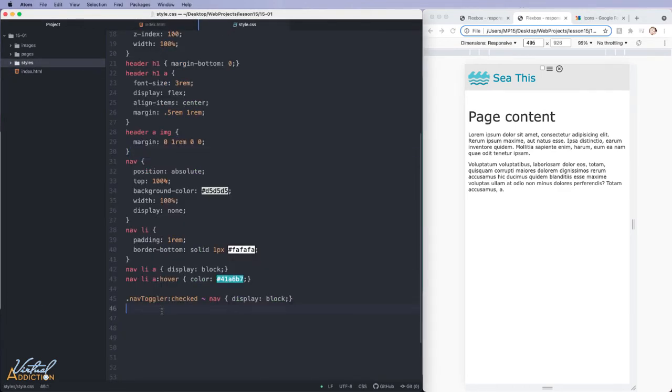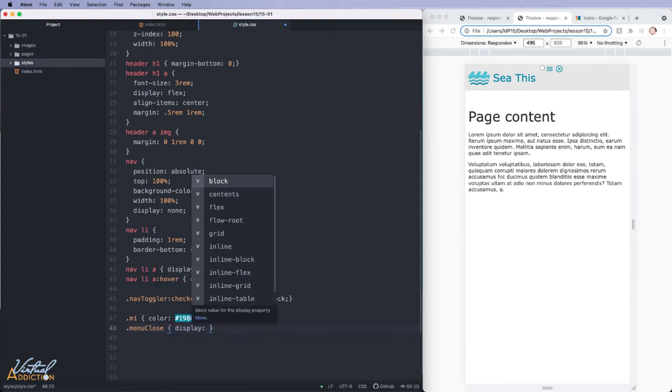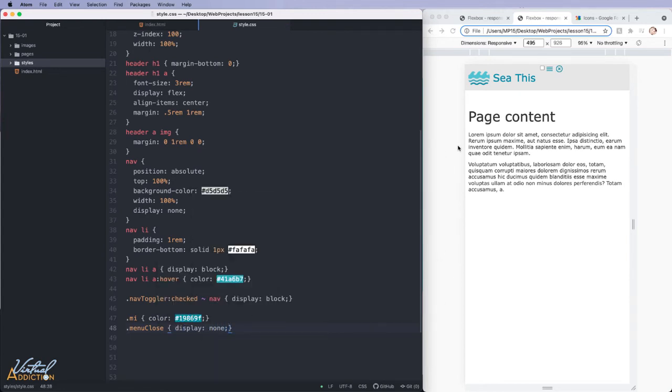The first thing I'm going to do is assign a color value to the material icon elements. This will allow me to have the style match my website. So I'm going to use a teal color and you can see how that instantly changes. And then we don't want the close to be showing. So let's just make a rule for .menu-close, and we're simply just going to tell the display to be none. That will hide the close element so that it is not showing.